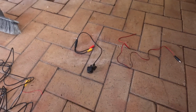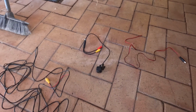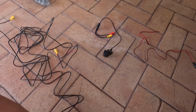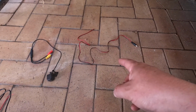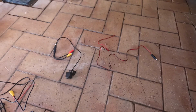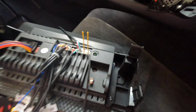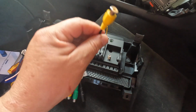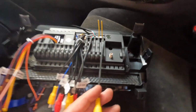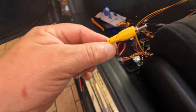This is the rear camera connections. It's only 3 parts, 1, 2, and 3. This is the long cable that goes all the way to the back of the car. That is your camera, and this is the power for the camera. So what we'll do is just go back to here. This is the connection for the camera. You can see ends like that as well. So we'll just connect this section to one of the sections from this long cable.